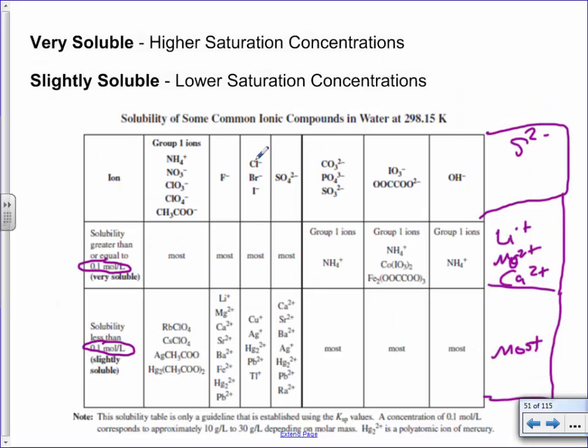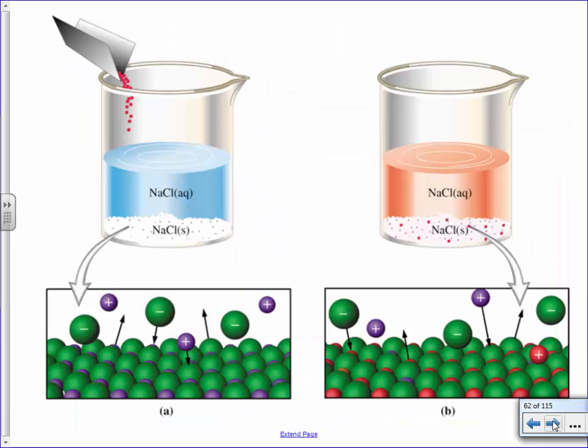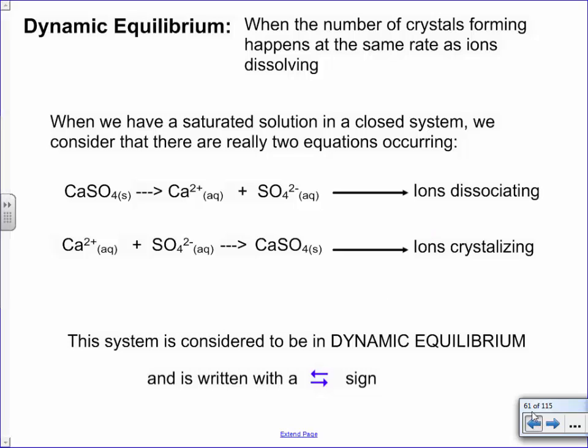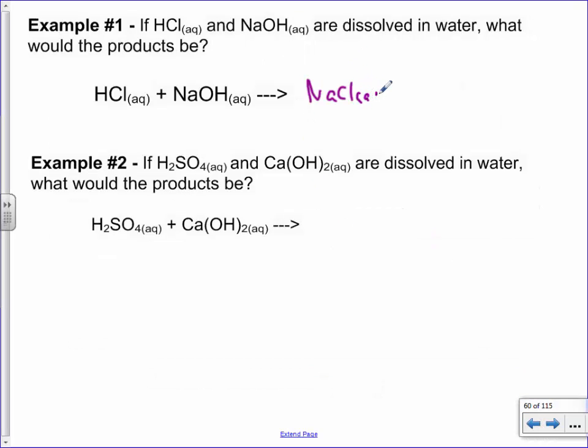Here's Cl. Where does sodium fall? Top category. So that means it should have a high solubility value. So it probably should be aqueous. I would not expect any solid precipitate then. At least not from the NaCl. What's the other product going to be? Water. That one's probably liquid.